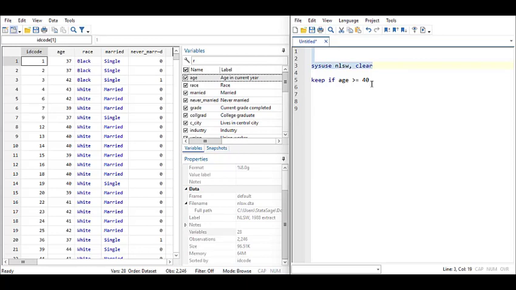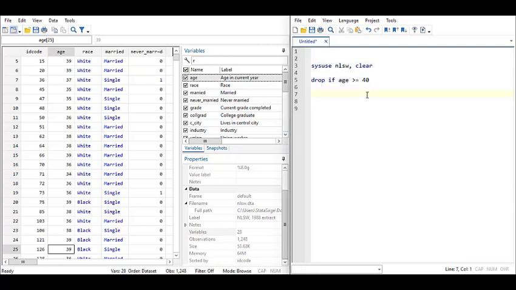It keeps what you specify and everything else outside is dropped. All the 20s, all the 30s, all the 10s, if there are any, are all dropped. Now if I say drop, it goes through the data set, and if your age is 40 and above, it expunges you from the data set. It drops you off. So let's look at that too. You can't find anybody in this data set that is 40 years and above. They have dropped. You must recall that this was 2,200 and something, so some have dropped.